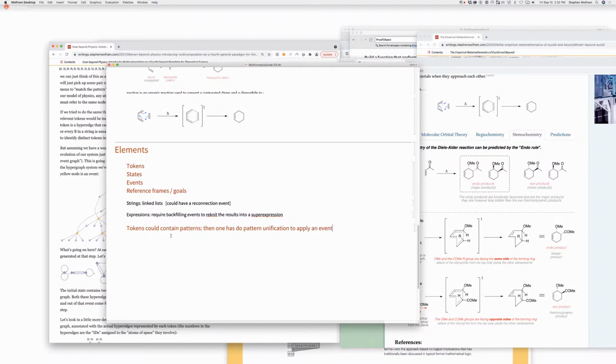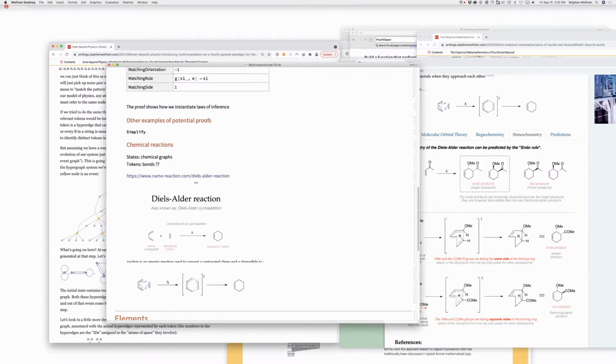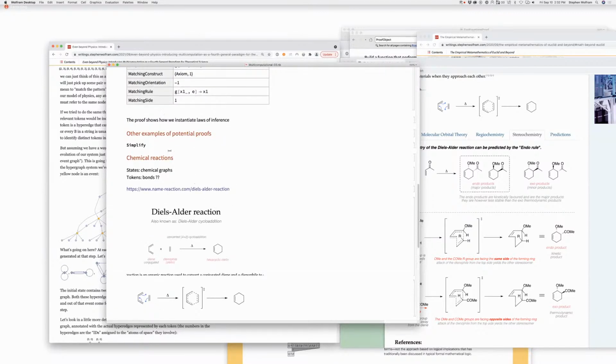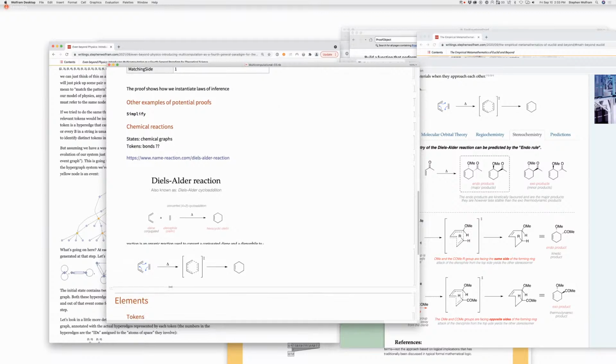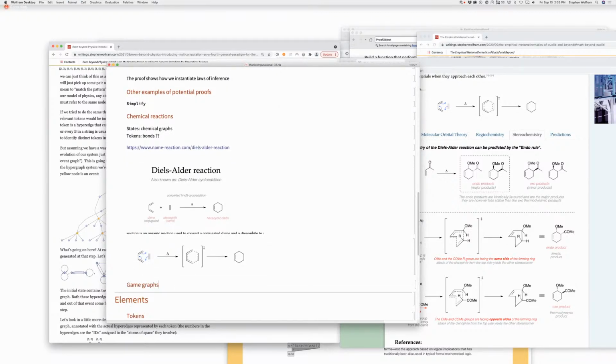I mean, another one. For example, let's take the case of game graphs. In that case, one is just saying, here are the moves of the game, and can you get from here to there? Although in the case of games, you might want something more like the branchial graph, where you're asking, this is a possible state of the game. How do you score different configurations of the game?